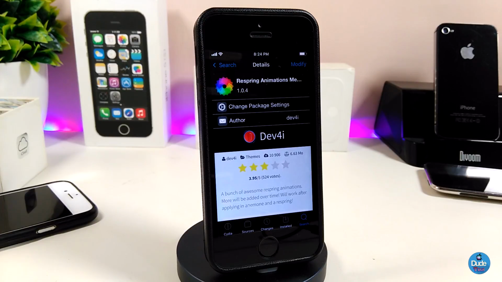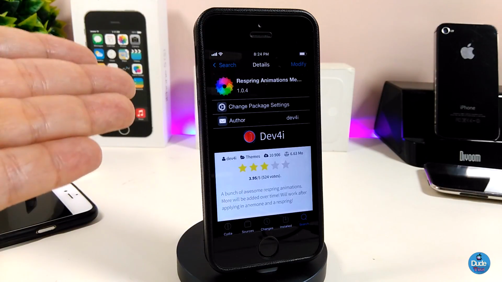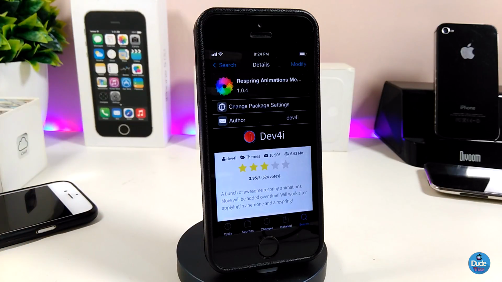And here we're talking about the Respring Animation Mega Pack. The tweak here will provide you with more than one effect or animation pack and will be available under the Anemone. I'm about to show you guys in a second how that will look, and I'm gonna go through most of the effects or styles. Once you download the tweak you will find all those under the Anemone.